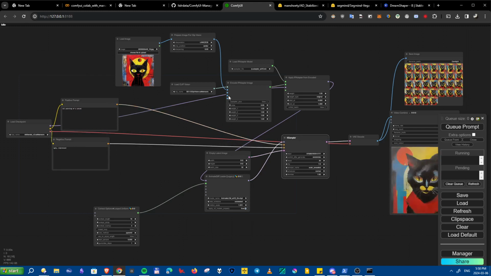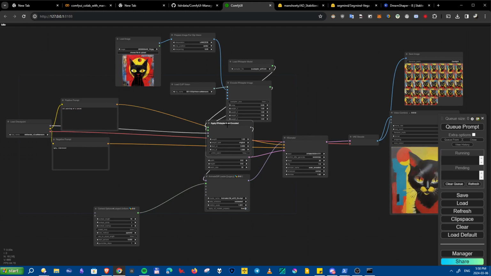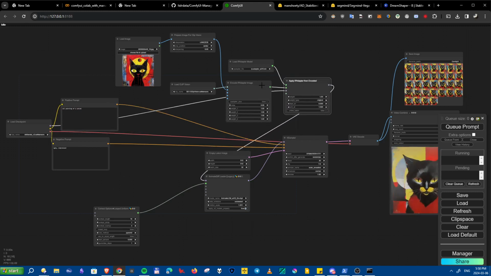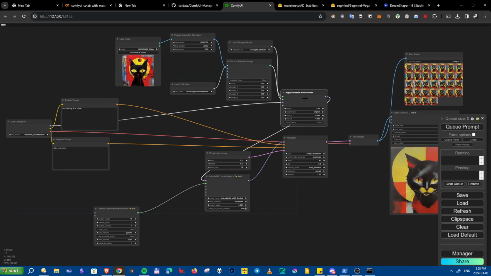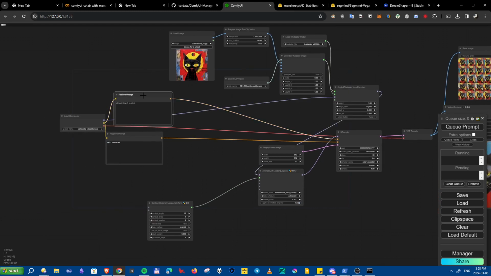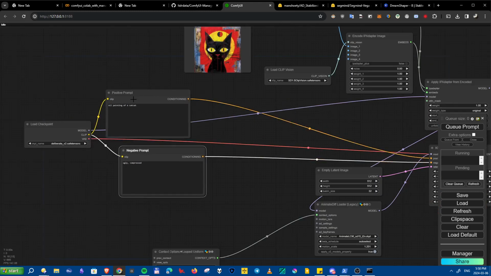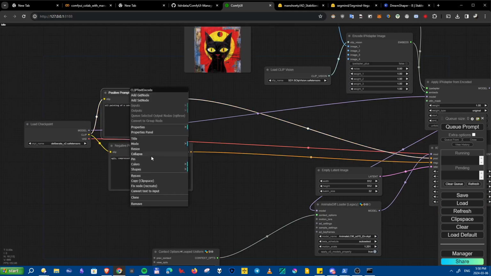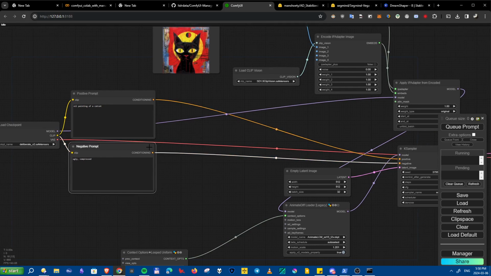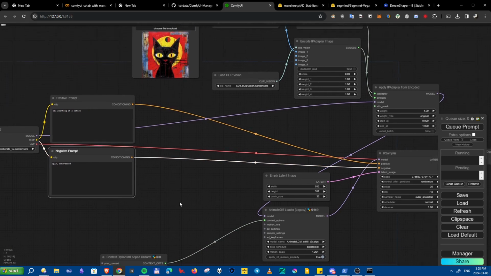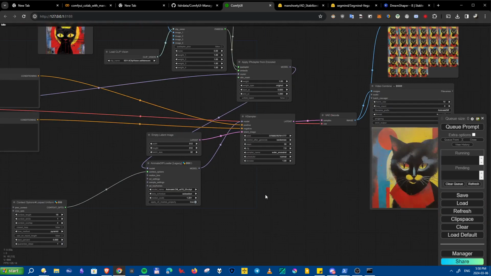I think I was using the default negative and positive prompt, the one that says CLIP Text Encode, and yeah, it's the same thing. I just renamed this. You can right click and rename it whatever you want. That was just for clarity's sake, but it is a CLIP text encoder.